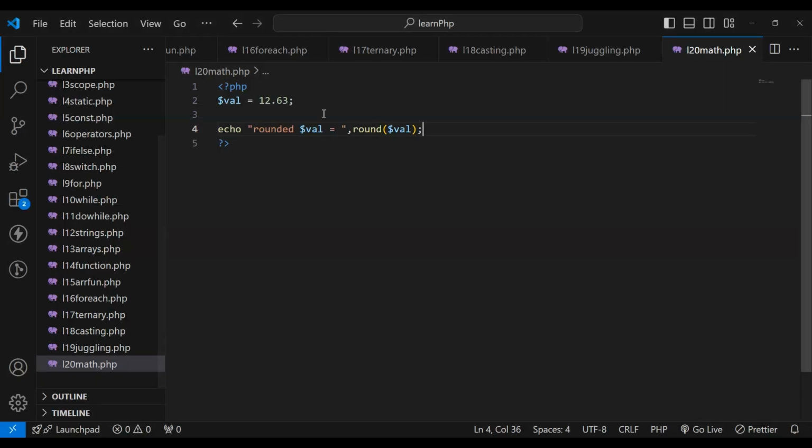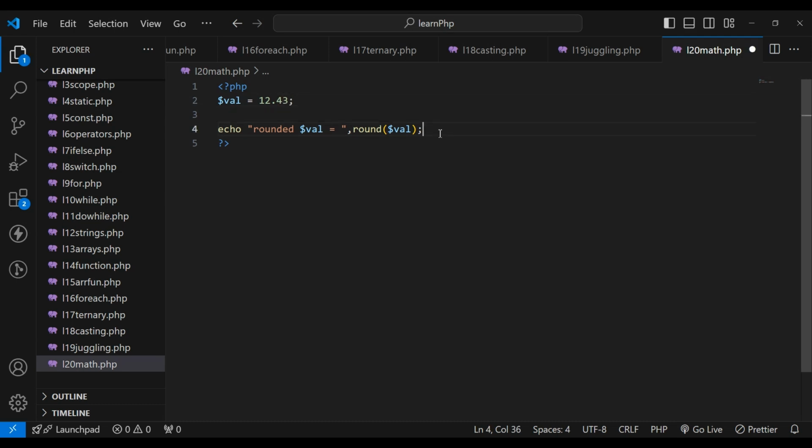So you can see that round basically converts it to the nearest integer. Means for 12.63, the nearest integer is 13, not 12, so that's why it has converted it into 13. Now let me take some other value, 12.43.